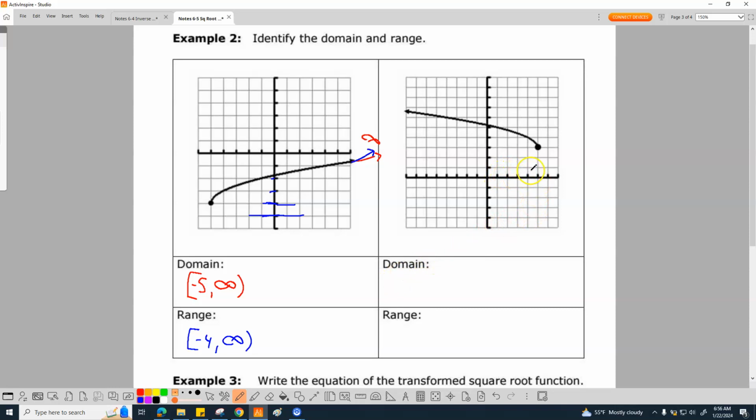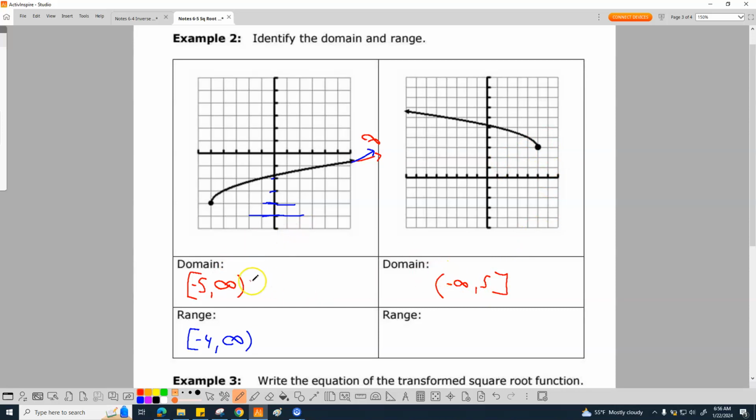1, 2, 3, 4, 5. The biggest number, I have to read the x values from left to right. The biggest number I can put into this function, because it's ending at the right-hand side, is 1, 2, 3, 4, 5. It ends, oops, I want the red one. It ends at +5. So this domain ends at +5 and it includes it. But where is it coming from, all these values over here? It's coming from -infinity and it stops at 5.